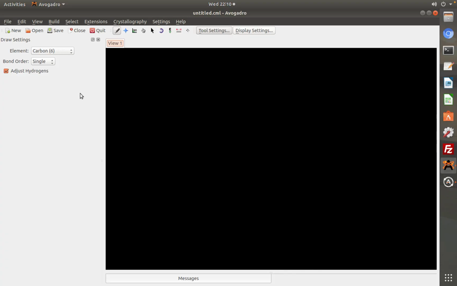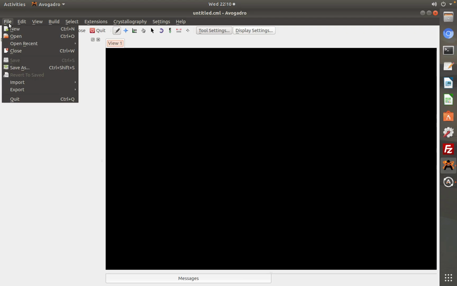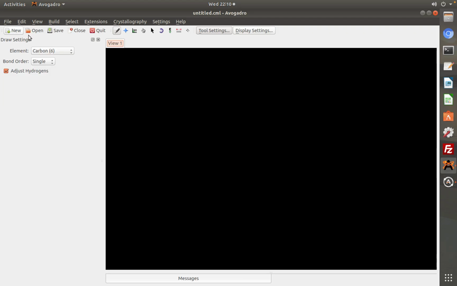and then help. Now beneath it is the toolbar, or the quick access toolbar, and one of the quick access toolbars works for the file quick access toolbar, where instead of having to go to file and drop down, you can access the most default options right here. And then again, beside it are the toolbars in focus.